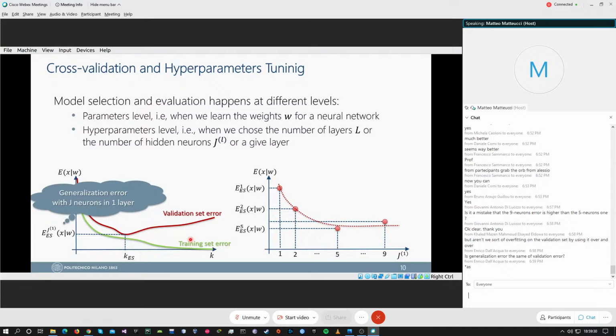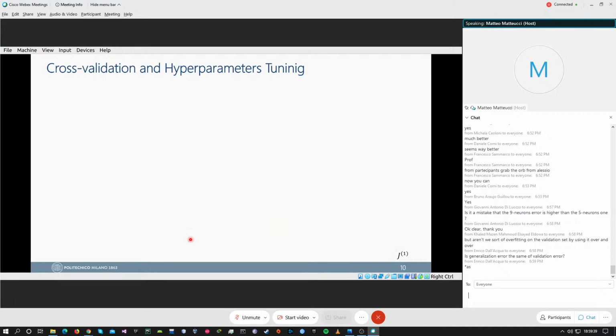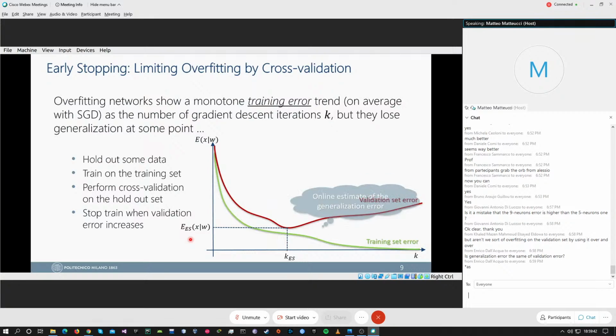Is the generalization error the same as the validation error? Well, yes and no. If we go back to the previous slide, I say that the validation error is a sort of estimate of the generalization error. What is the generalization error? The generalization error is the difference between what you expect from your training and what you will get on a different data set. So the validation error can be assumed to be an online estimate of the generalization error.